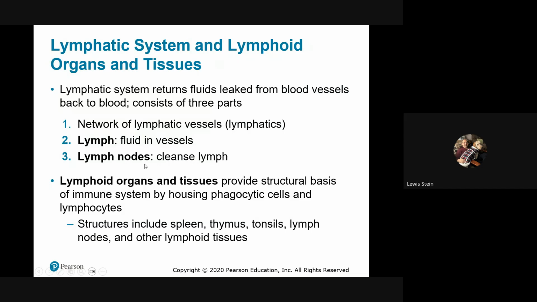So basically the lymph nodes process it. They filter it and get rid of a lot of the problems that are associated with it. So the structural bases are the lymph nodes, and they're basically white blood cells that do their job, including the spleen and thymus. The ones you've heard about are very specific: tonsils and adenoids. They're basically lymph nodes that are open to the outer environment. Rather than having to go through the lymphatic circulation, they pick up stuff from what you eat or what you breathe.